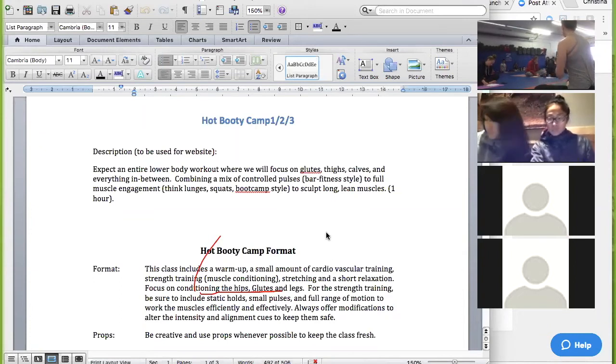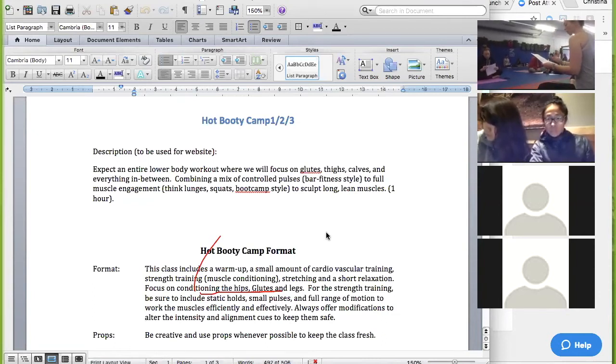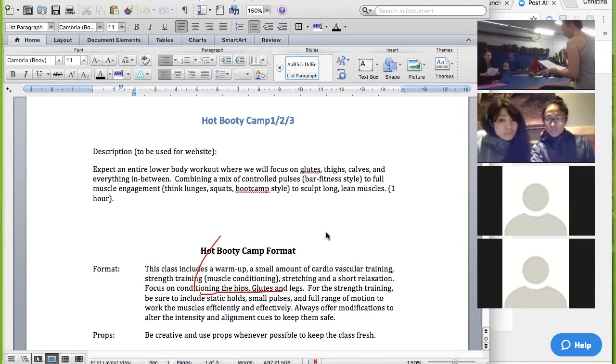And then body of the class. Goddess squats with weights, obviously with the option to not use weights. And then, as it said in the format, using that mixture of static holds, pulses, and full range of motion. So in the goddess squat, in this particular example, we hold the squat for 30 seconds, then full range of motion up and down for 10.